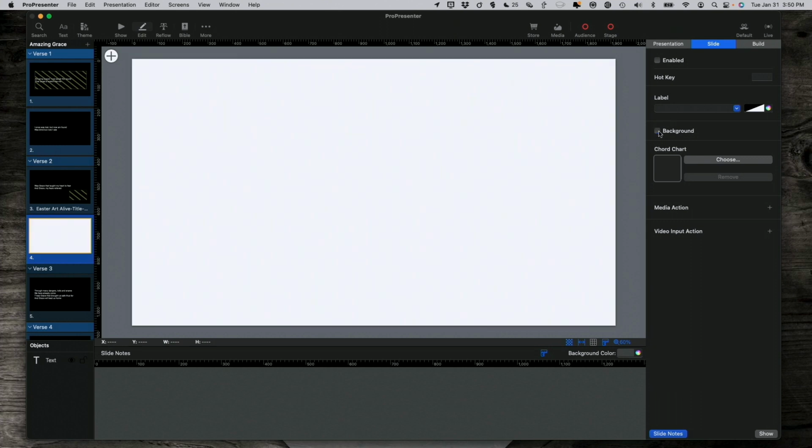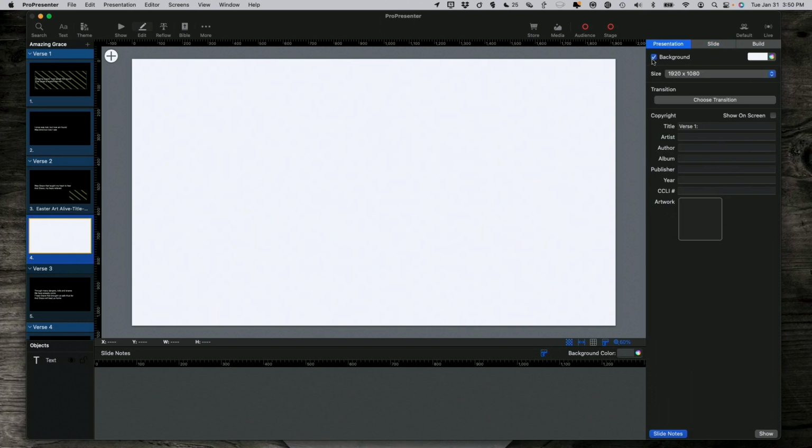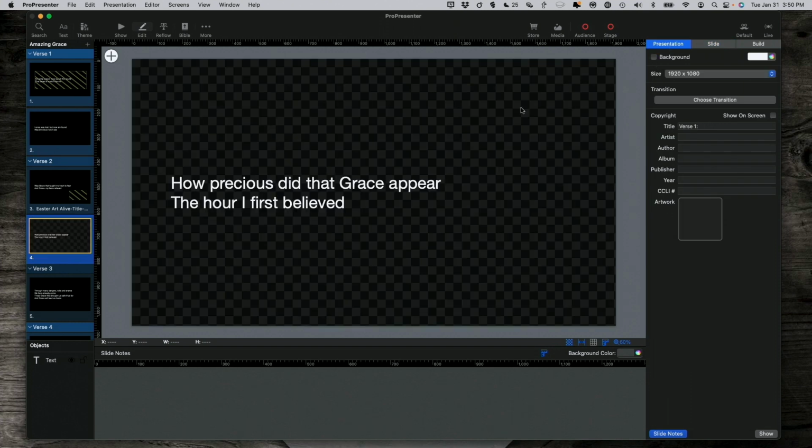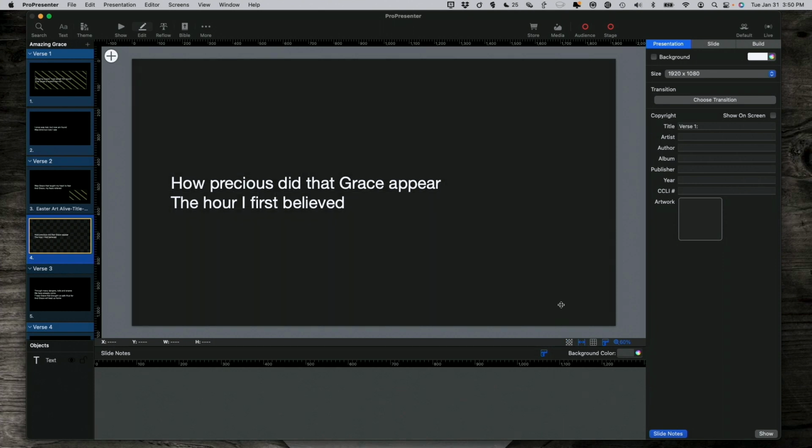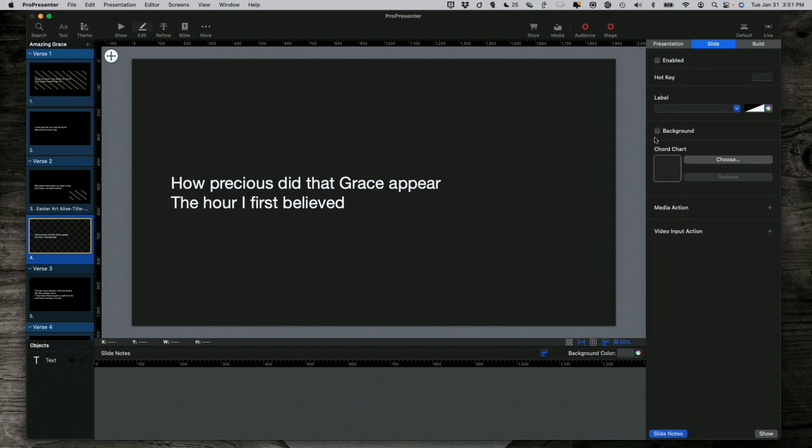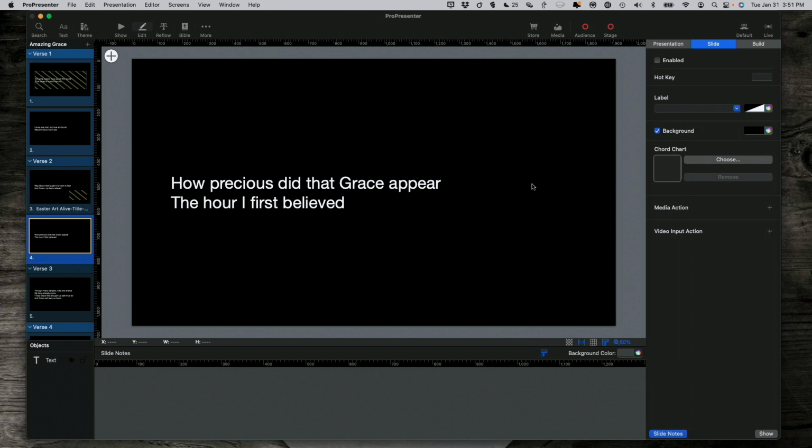So let me uncheck that, and now you see the white background. Let me go back over here and uncheck this, and now we see that grid pattern, which indicates that this is a transparent background. If instead I had left it off, well, that's a solid kind of dark gray. I might not notice if the slide had the black background if I was expecting it to have a gray background.